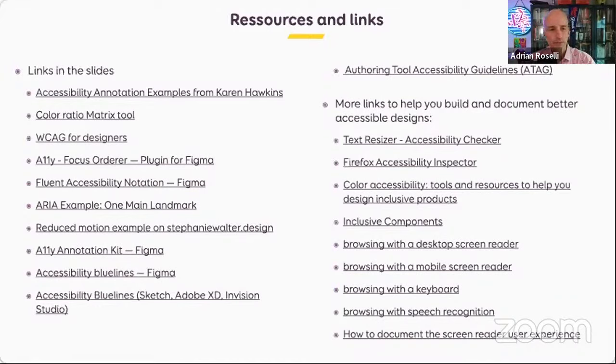Do we have any questions queued up? We do. That was so deep and thorough. I think we may actually have an answer to the first question about collaboration already. But maybe we can unpack this a little more. A viewer on YouTube asked about examples for communicating with different stakeholders. You shared about the different stakeholders from product manager through to QA. What I'm curious about is: do you use the same documentation if you're going across the product team, or are there other ways you communicate with product owner versus developer versus QA?